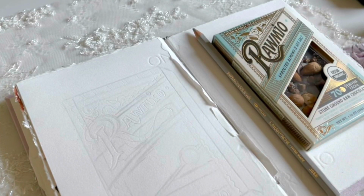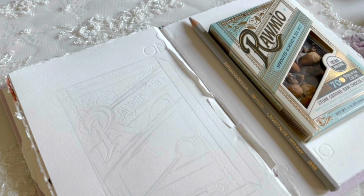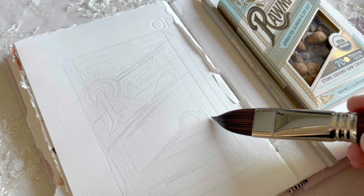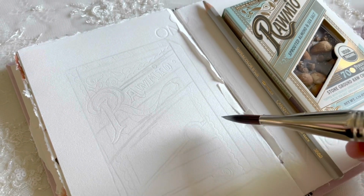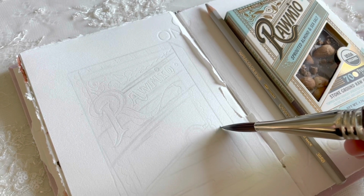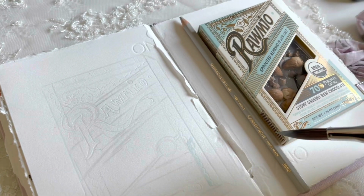So it's always one thing to note when you're learning and trying to figure out your own style: do you like it more transparent? In which case, you would just use water and not white. Or do you like that thicker consistency? Those are personal stylistic preferences.